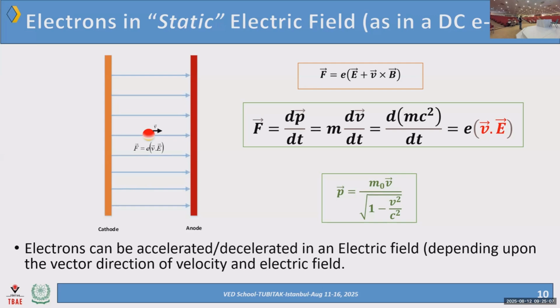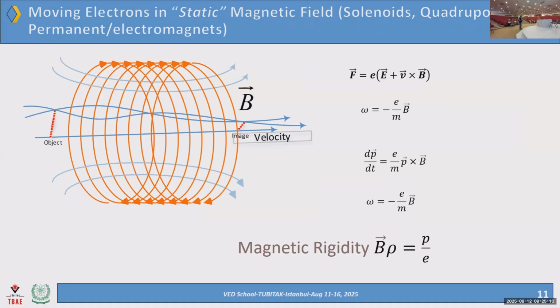Okay, now we go to rather a complicated thing: we have a magnetic field. If you want to have a flavor of it, the current density should be moving. I mean, the J should be there, not rho. So if you have a charge that is moving and it is subjected to a magnetic field, for example, here I have drawn a solenoid, and this solenoid has a peculiar character: it has a magnetic field, North Pole, South Pole, and in the center of this magnet, you have more or less parallel lines of magnetic field.